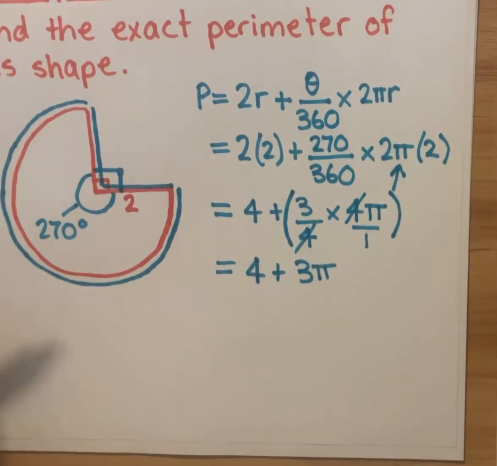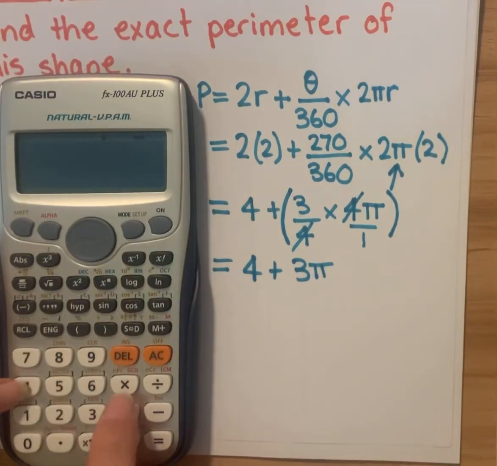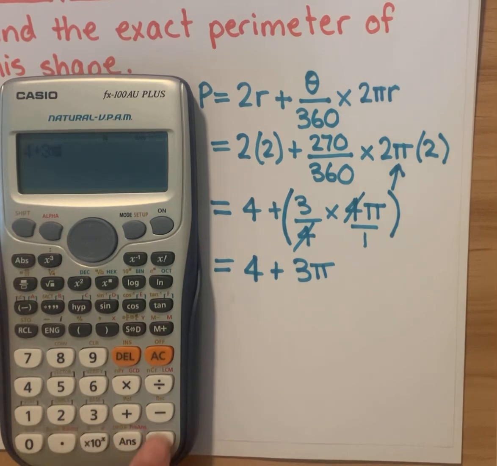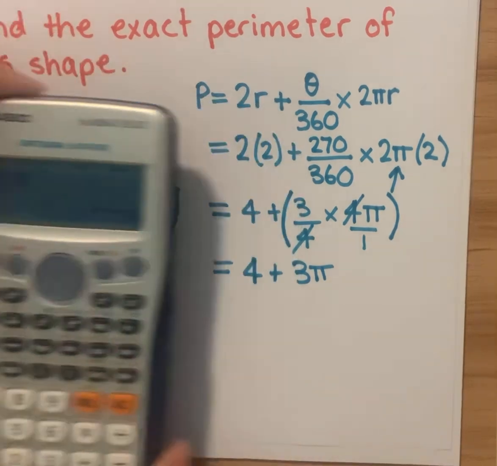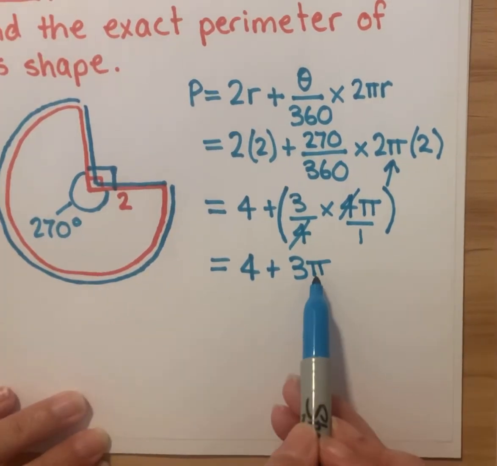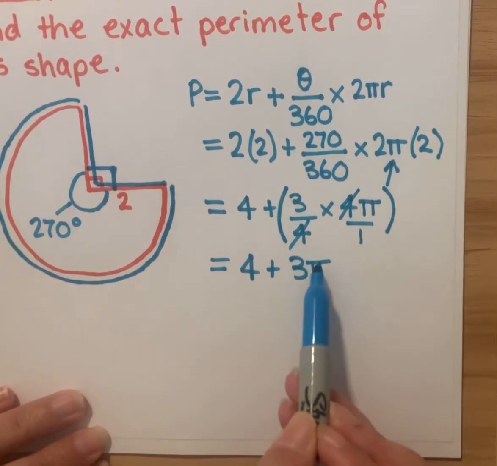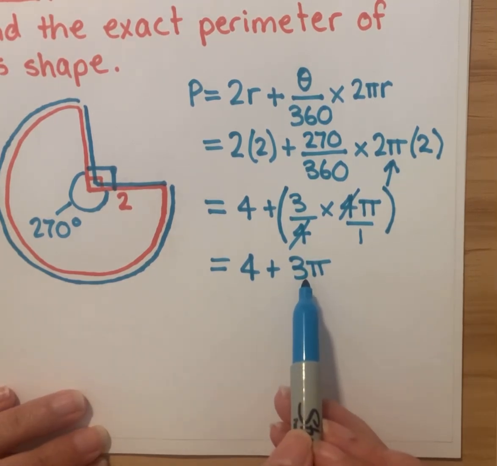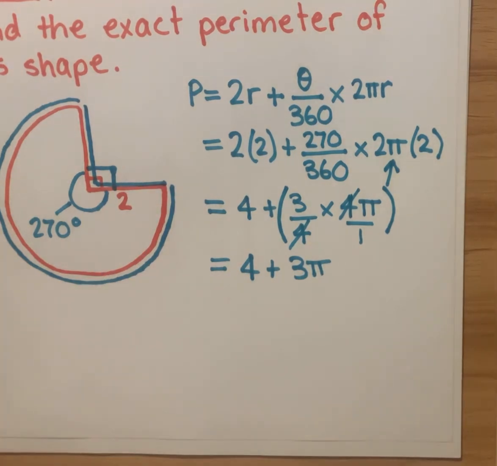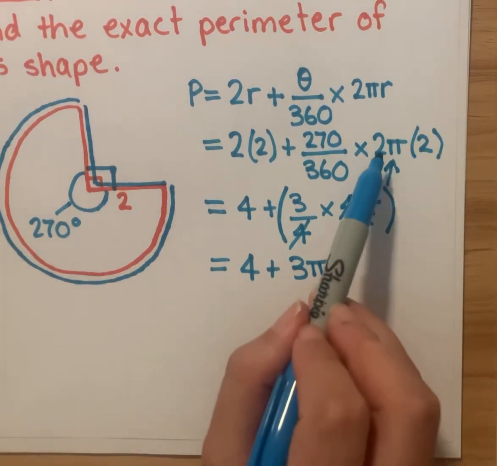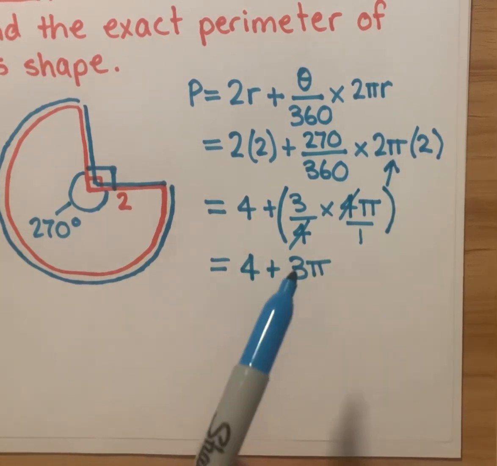If they said to round it off to a decimal place, then we can just put that into the calculator, 4 plus 3 times pi, and we'll end up with a number. But if they ask for an exact solution, they don't want you to work out this pi. They don't want you to evaluate pi. They want you to leave it as pi and kind of treat it like it was an x in an equation, and leave it in its pi form. So you can just collect like terms around it, and you can say, oh, 2 pi times 2 is 4 pi, but don't actually evaluate this on the calculator.